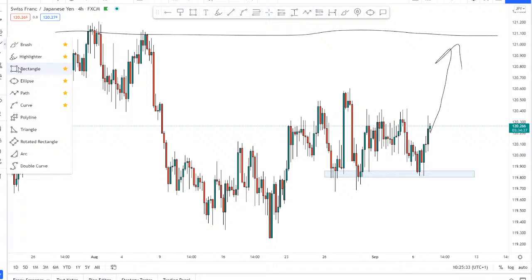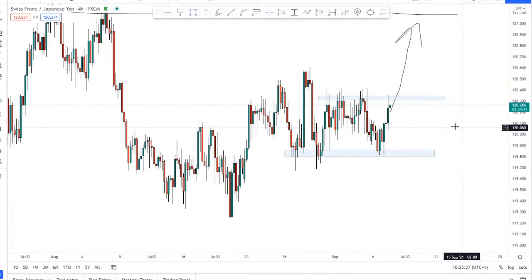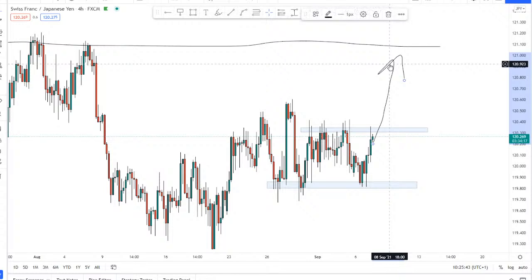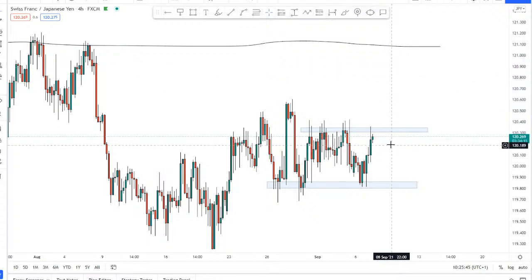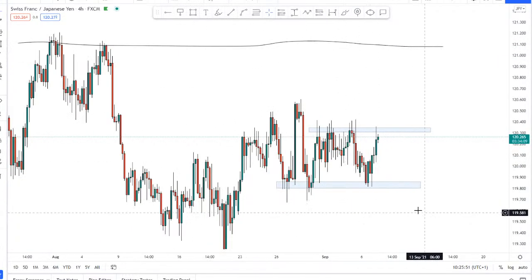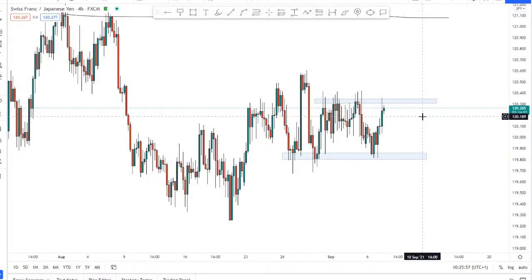We do have a little bit of an obstacle here though. If you can clear that, then it should be looking good for CHF JPY. But yeah, it's at some resistance now. If it can break it, then I think we should be flying to the upside, back to the 121 level potentially, that resistance there. It just depends if we can have that breakout, because it might just move sideways from there on. But if it can break through that resistance, then it should be looking really good to the upside.